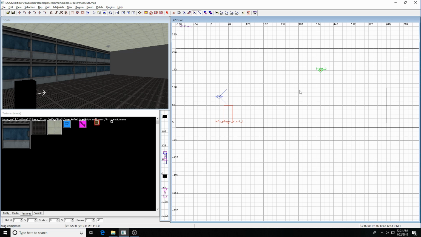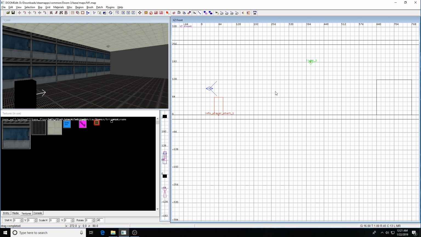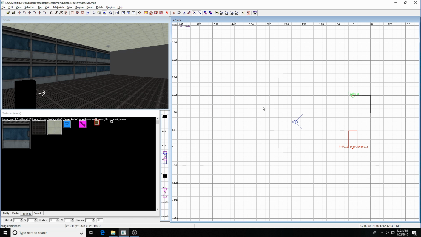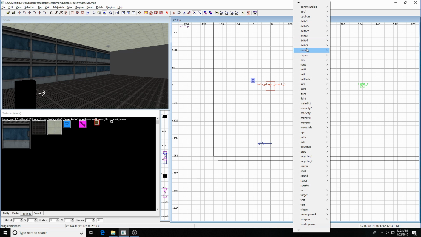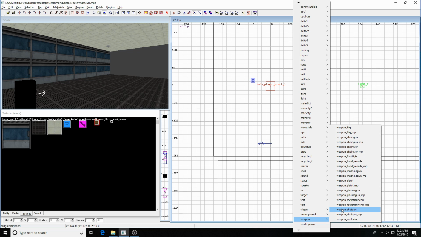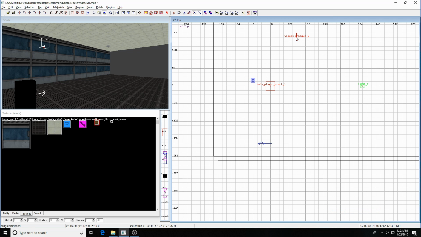All right, so now as we know, the default info player start, or the spawn, gives the player his fists and a pistol to start. Just to kind of accentuate this sequence though, what I want to do is give him a shotgun. And in the past video I showed you, I think it was 4 ways how to give the player a weapon. Well, here's number 5. So we're going to right click and head down to weapon. And let's find that shotgun, not _MP, but just weapon_shotgun. Let's put that in the map.